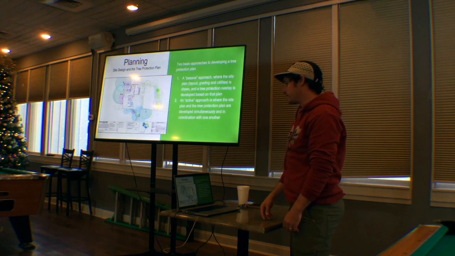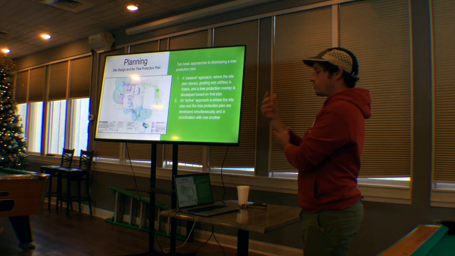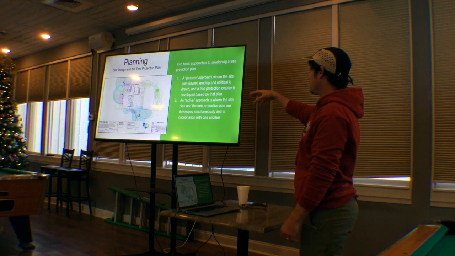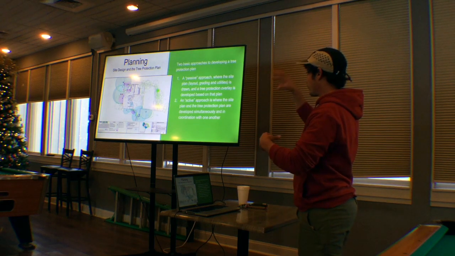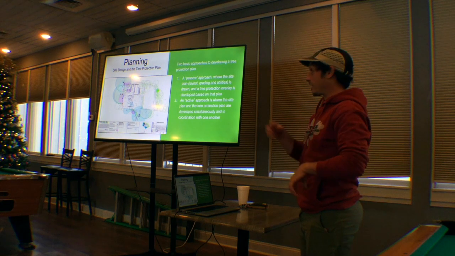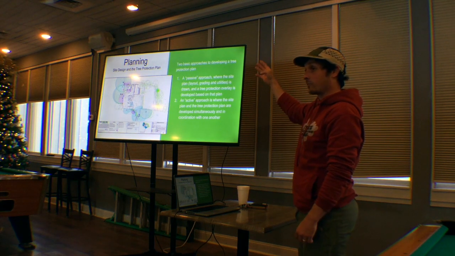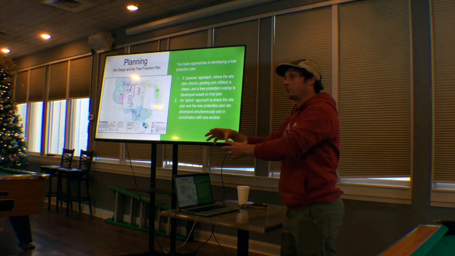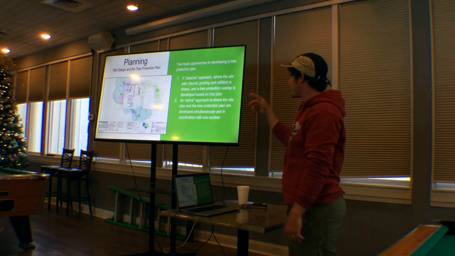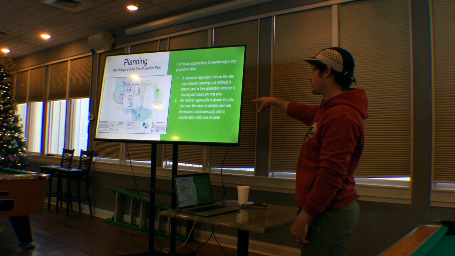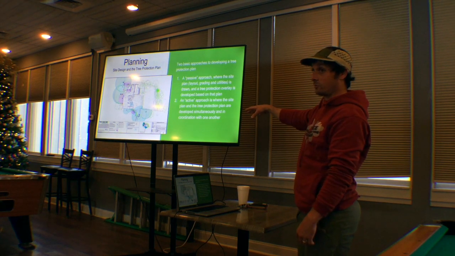Okay. Planning, site design, and tree protection plans. There are two usual approaches. The passive approach is where the site plan is drawn up and the tree protection overlay is developed based on that plan. That's not what I like, but 95% of the time that's what happens. They make a site plan and then they say, how do we protect these trees based on this plan? What I prefer is the active approach, where the site plan and the tree protection plan are developed at the same time and in coordination with each other.